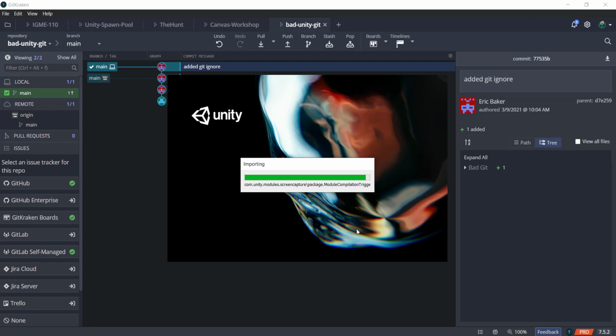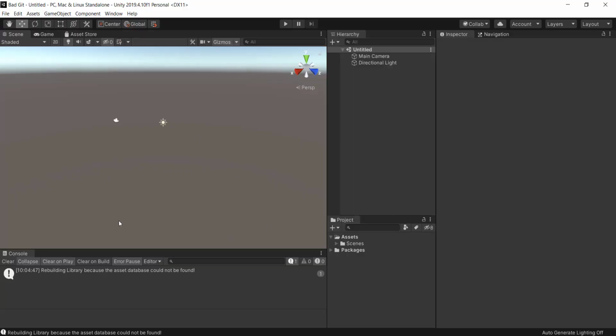So when this is done, there's more packages to load. Wow. Okay. You done yet? There we go. So there I have a Unity project.